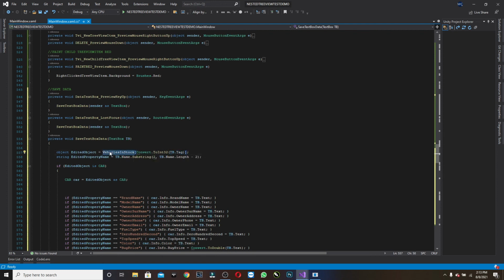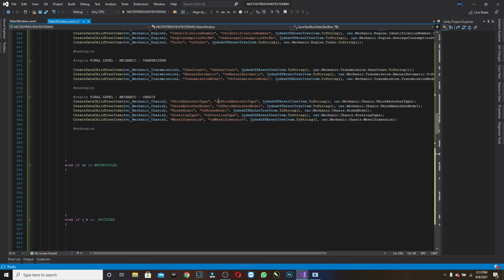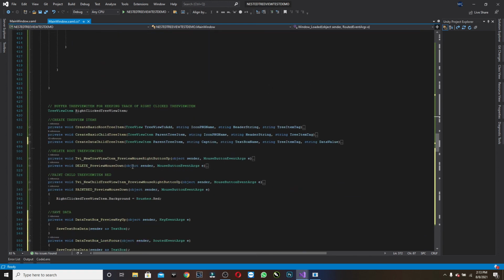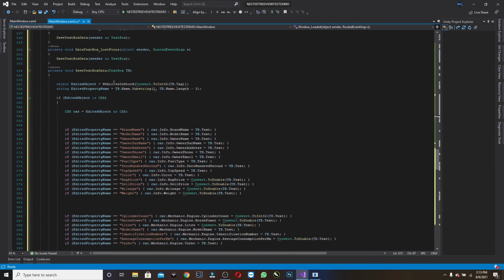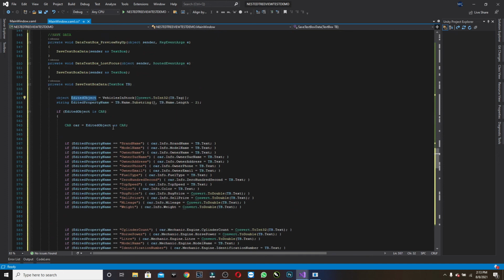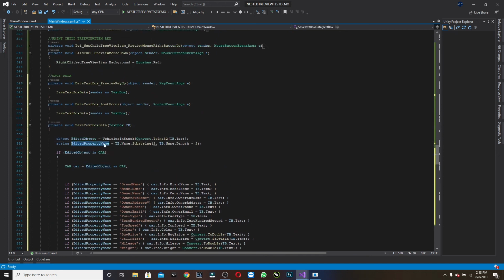So I simply got the 0th index inside vehicles in stock, which is the car. And then I got the property name from the name of the text box. I just skipped the TB part. As you know, the name is TB brand name, TB gear count. There's a TB at the beginning. I skipped the TB part, and I read it as the property name. So now I know what type of object my property is, and I know the property name.